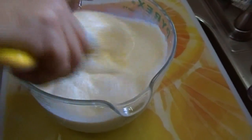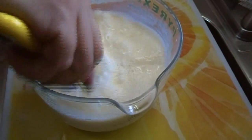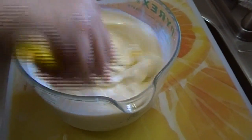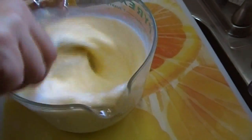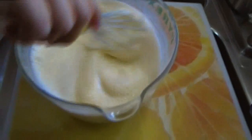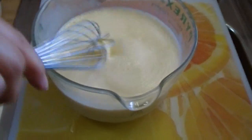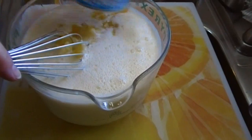I'm just going to whisk this together. I got one yolk that's being stubborn there. I have my oven preheated to 350 degrees. All right, just get that well mixed in there. It's all good. Okay, let's put that can of crushed pineapple in there. Okay.